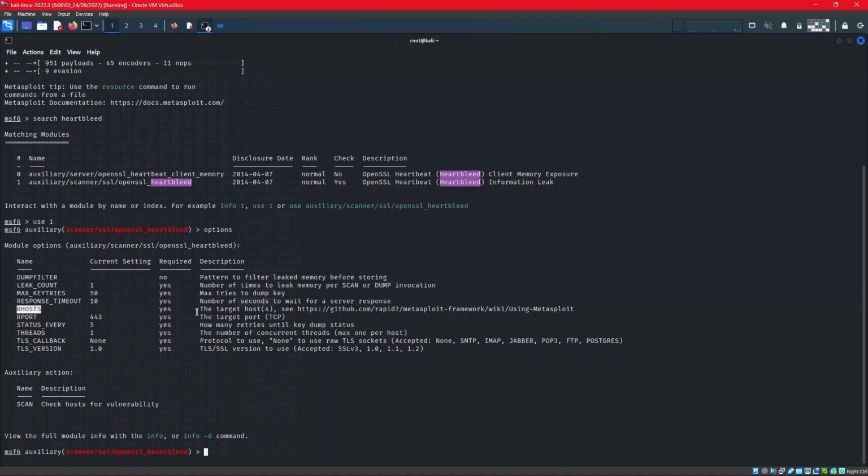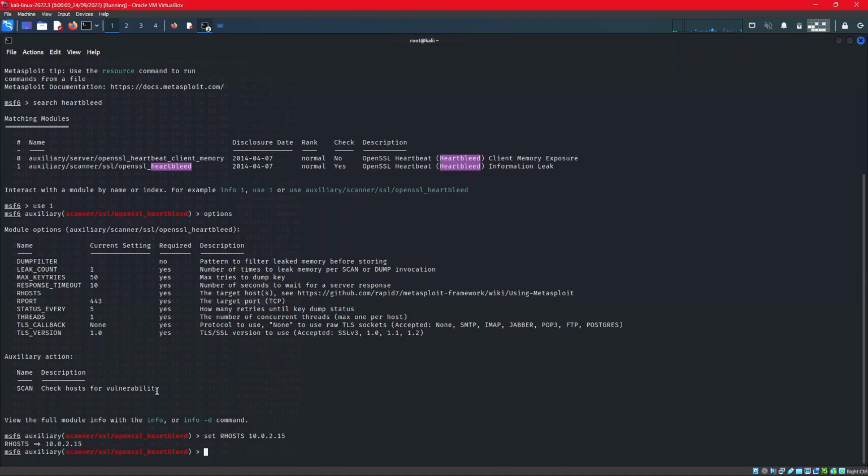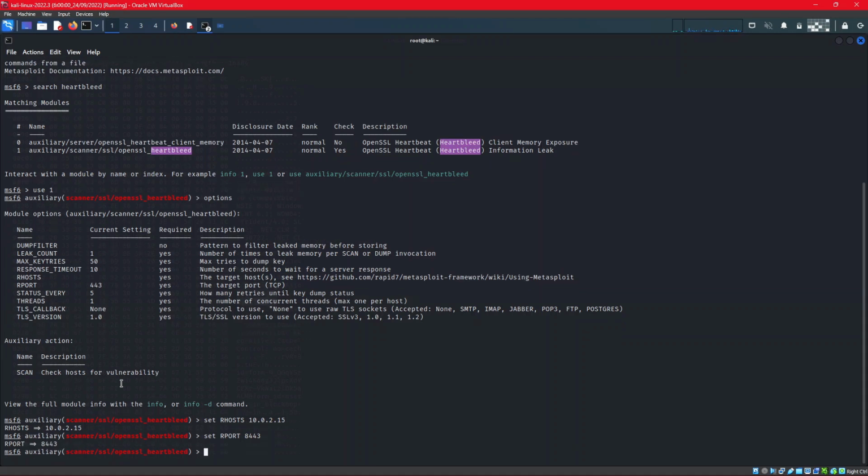It shows RHOSTS, the target host, the website, and RPORT, the target port, whose default is 8443. To change the values, we will enter set RHOSTS, the IP of this victim server machine, set RPORT, that is 8443. Type info to view full module information.